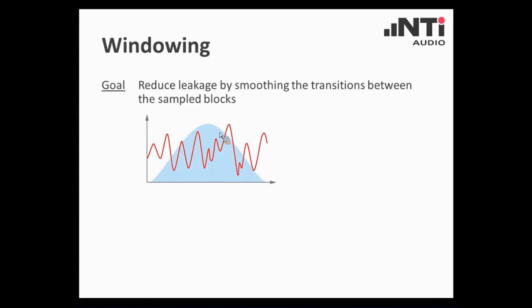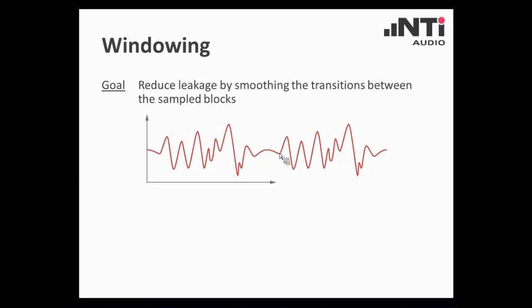Here I have a typical windowing function. This is a time function, and it is a kind of an attenuation of my signal. So that means that the starting part of my time signal is attenuated in a way that it starts at the zero crossing line and it ends again at the zero crossing line. So after applying my attenuation, the signal would approximately look like that. And now if I append this signal a second time, as the FFT does, you see I get a nice smooth transition here, and that reduces the smearing, the leakage tremendously.